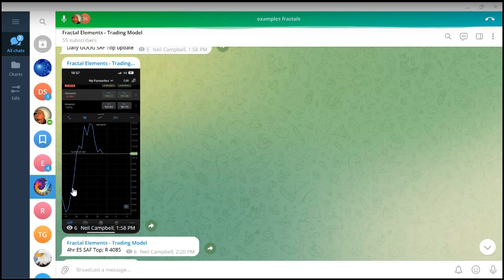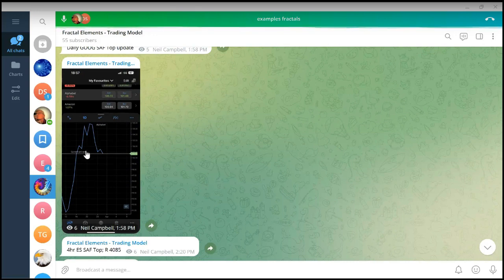1, 2, 3, 4, 5. You have a big leg, a smaller leg, and a smaller leg. So the bottom would be here, the top would be here. We expect the market to decline, which it did. That was good confirmation, and the target would be around support. However, you have the top here. If it goes above the top, that would be a top reversal, meaning Google will go back up again.